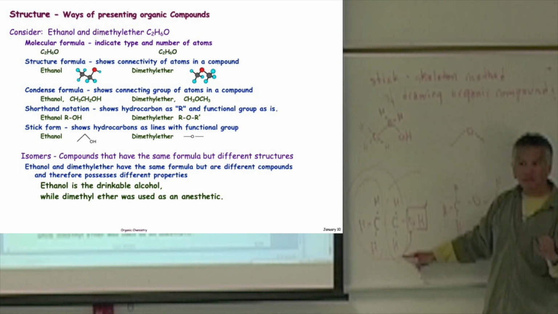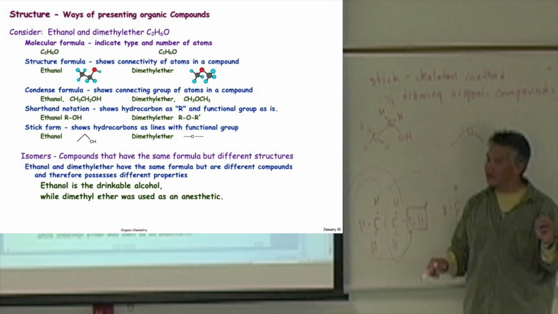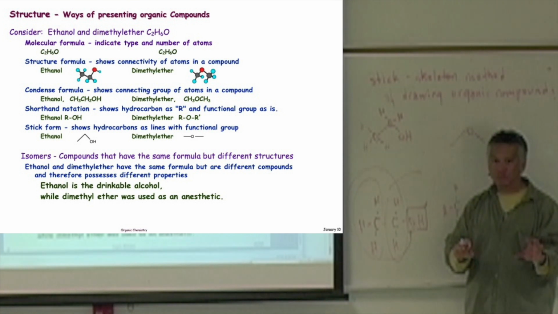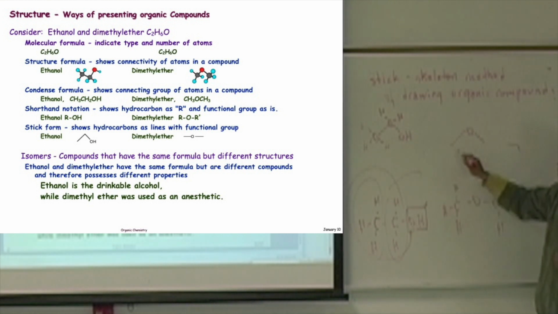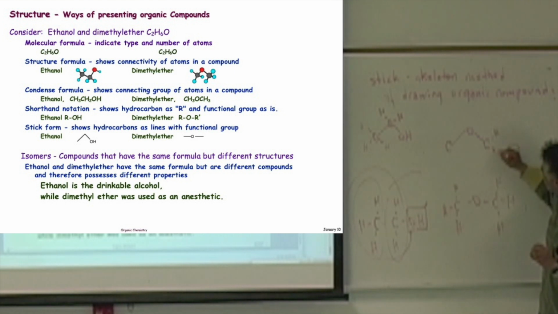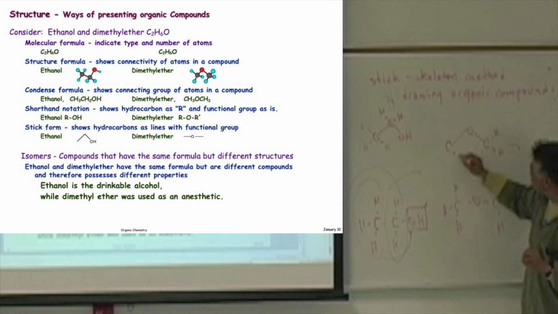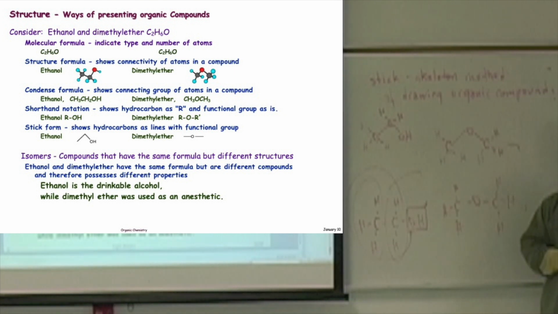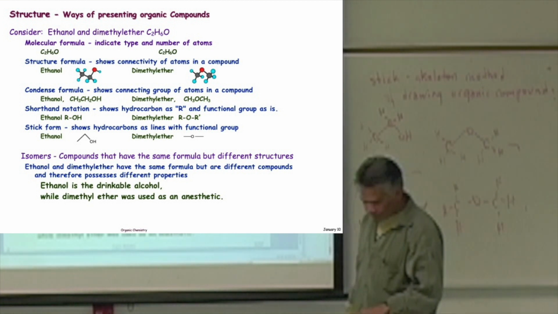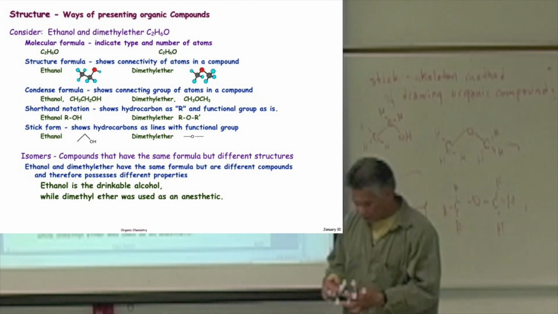Okay? So that's the magic of the stick form, is that you just draw the backbone. Carbons have 4 bonds, hydrogens are implied. This guy right here, this is a carbon, it's attached to an oxygen, this oxygen is attached to a carbon. Because there's only 1 bond that you see, there have to be 3 more hydrogens. Okay? And these stick forms are so much easier to draw than these guys. Okay? Stick form.